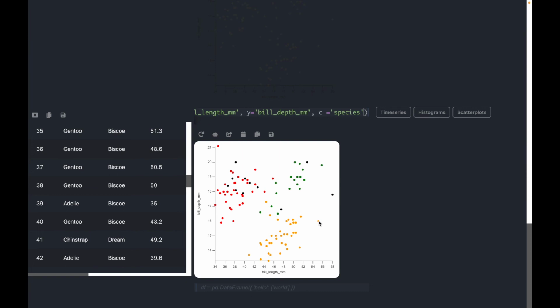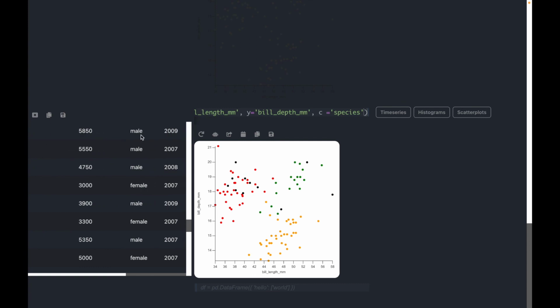When I hover over the data point, the looped table automatically scrolls to the corresponding row that relates to that data point. And I can go over to it and look at the other column values and see that it was collected in 2009. And if my memory serves, that's actually when we did have some data quality issues. And so that actually could explain why that point's far away from the rest of them in the cluster.